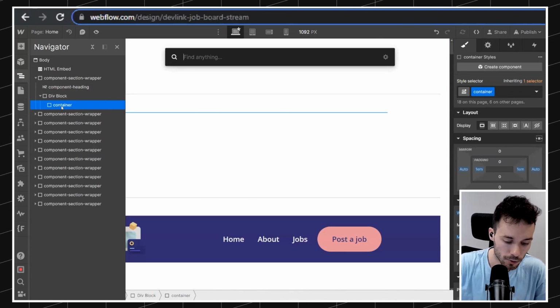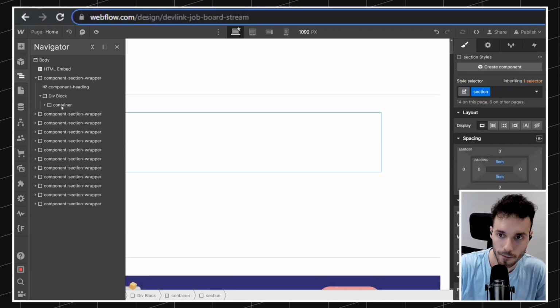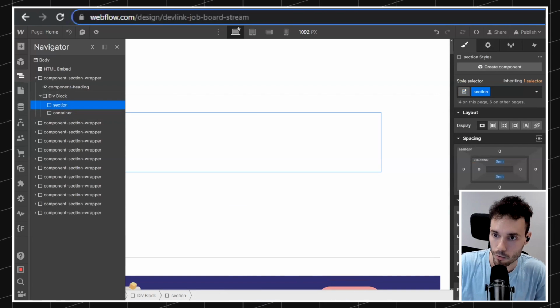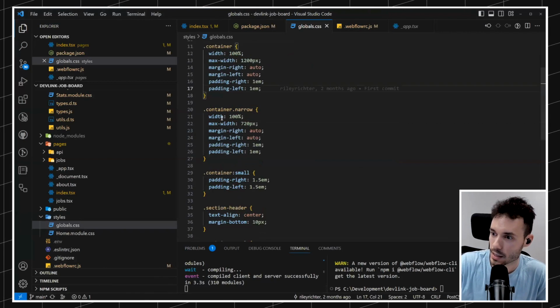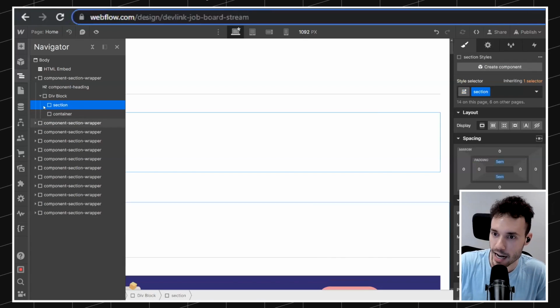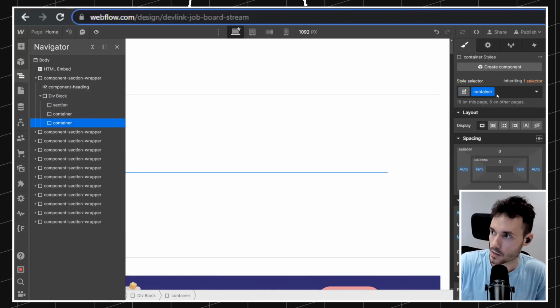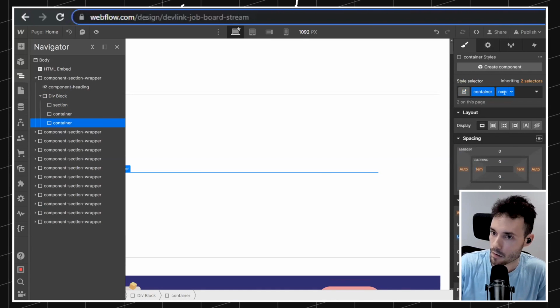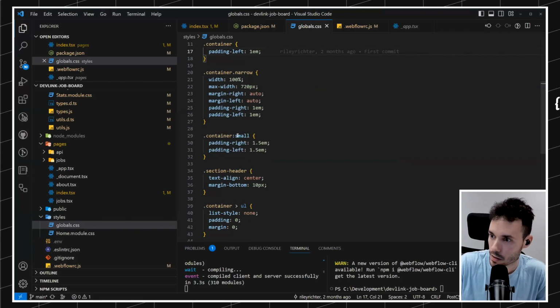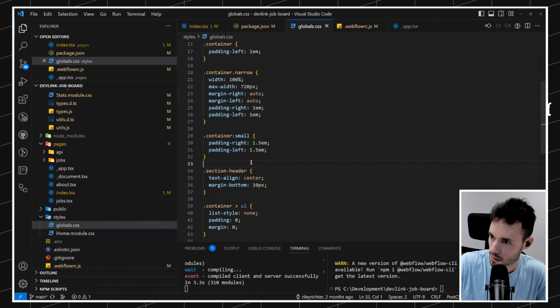What else? We can do section, for example. What else do we need? Section, container narrow. We'll do that too. Container narrow. And also container small.